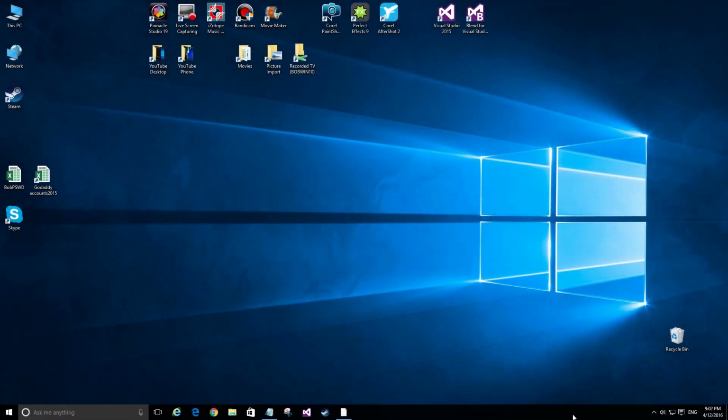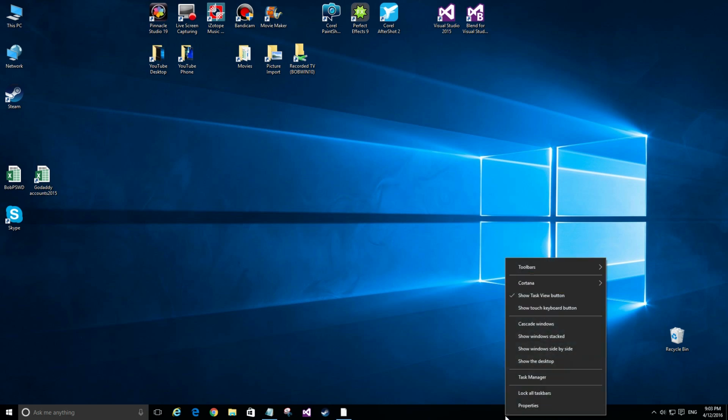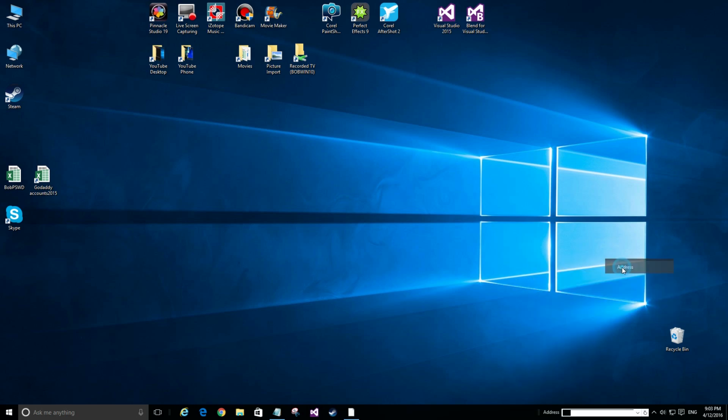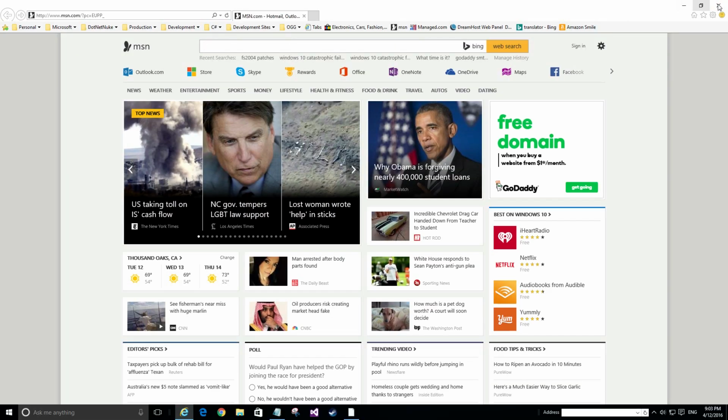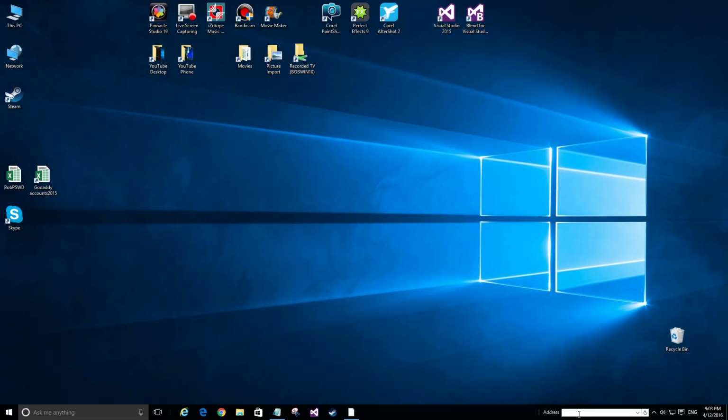Now if we look over here, we can right click anywhere on this area to bring up the menu. So if we right click here, we'll see that there's toolbars. So we'll go here and we'll click on the address one first. And you'll notice when we click on it, it'll bring up an address bar. This is the same address bar that's in your Internet Explorer. Okay, if we click here, it's the same one as up here. Okay, and you can type in stuff just like you would without even opening Explorer up.